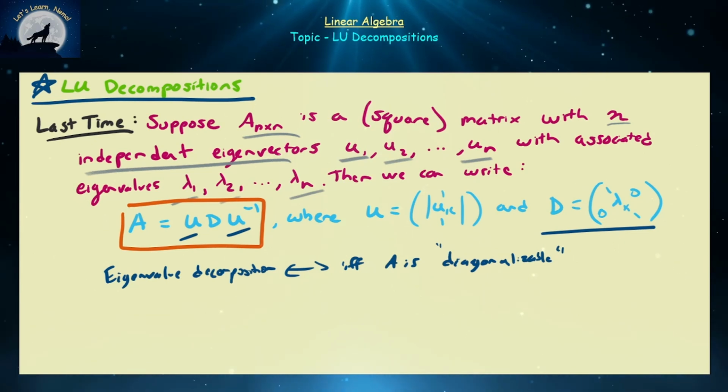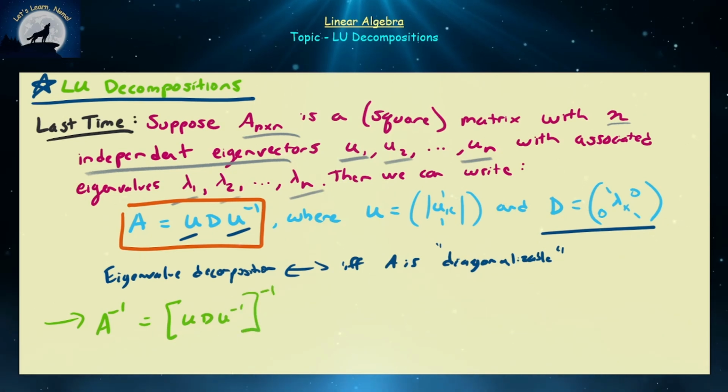Obviously if this matrix does have this expression, does diagonalizable mean invertible, for example? Well, if it is invertible, then A inverse would be equal to the inverse of U D U inverse, and that would be equal to what? The inverse of U would just be U, then we have the inverse of D, and then we have U inverse over here, because the inverse applies in reversed order.